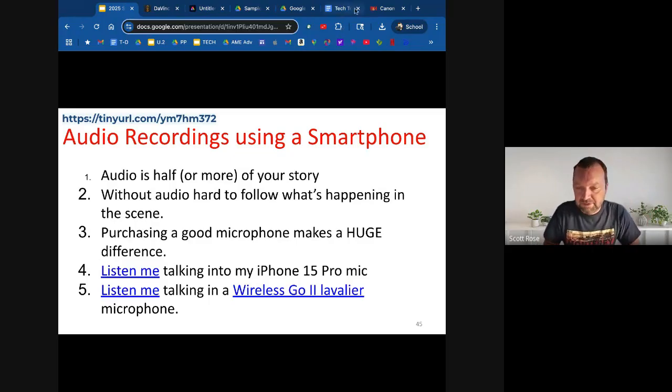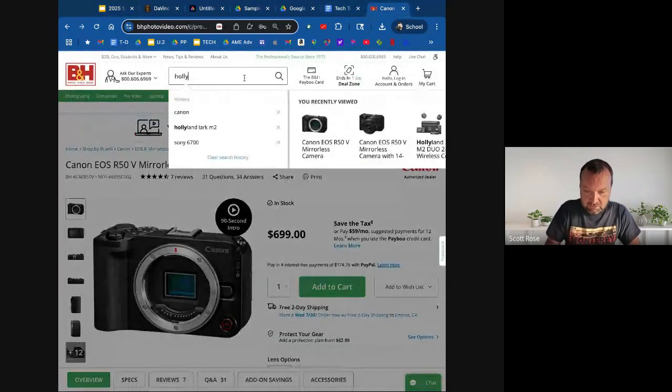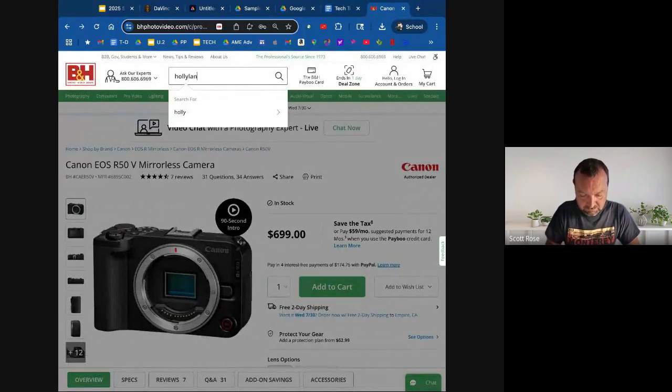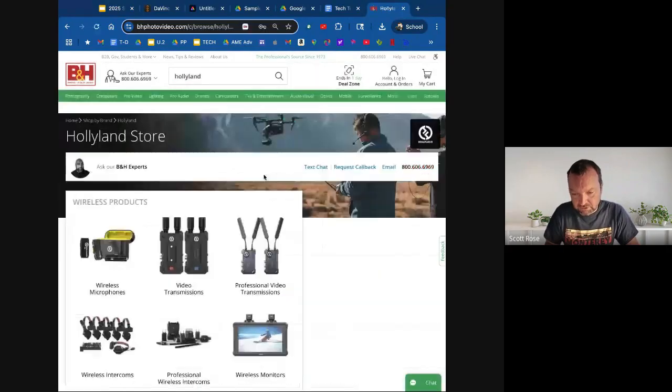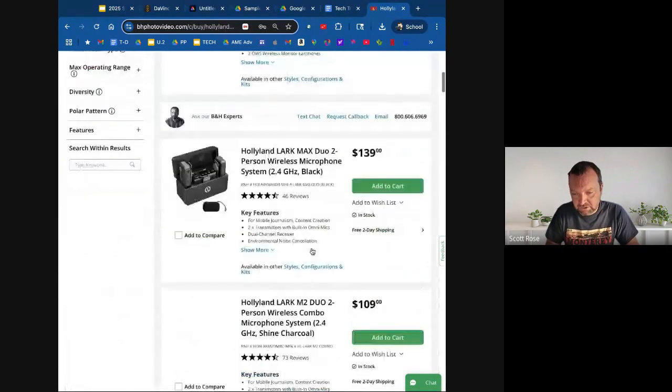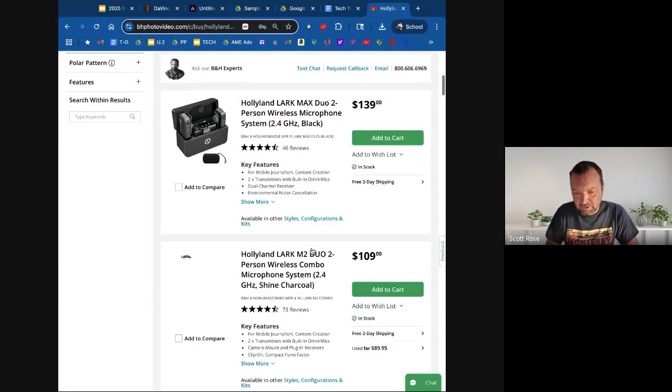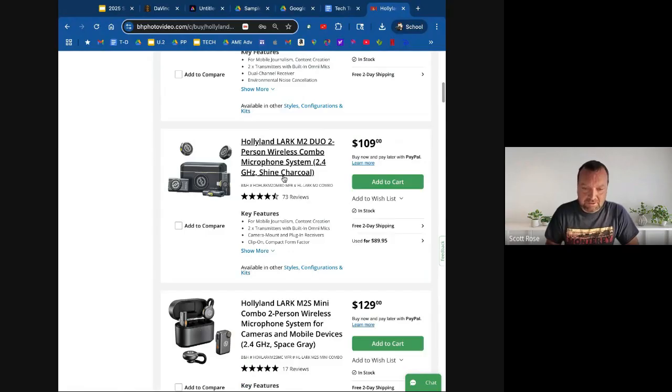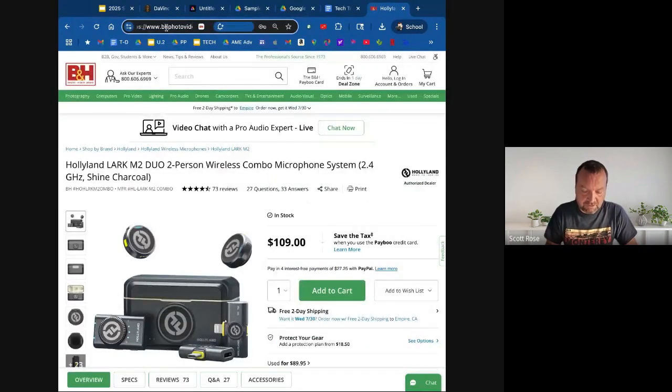So going back to my little thing here, where you go? So Hollyland. Hollyland makes a lot of great wireless stuff, and I bought these, and I was very impressed by how small these microphones were and how good the audio was.